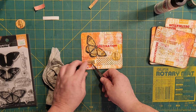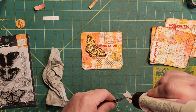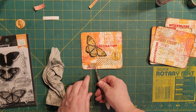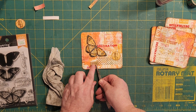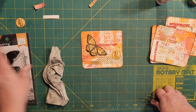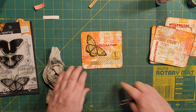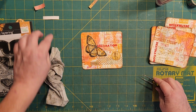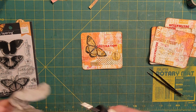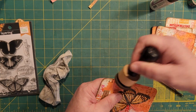Don't want too much on here. And you sometimes want to have a little bit of dead space. You don't want to totally cover it up. So let's just put this kind of across the washi a little bit. I had played with the idea of doing some of these sayings on here, but I think there's so many words on this piece that we don't need it. It is full. All right. Did I even ink this one? It doesn't even look like I inked it.